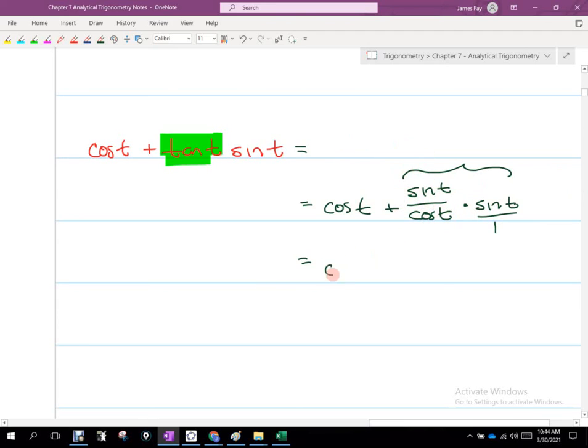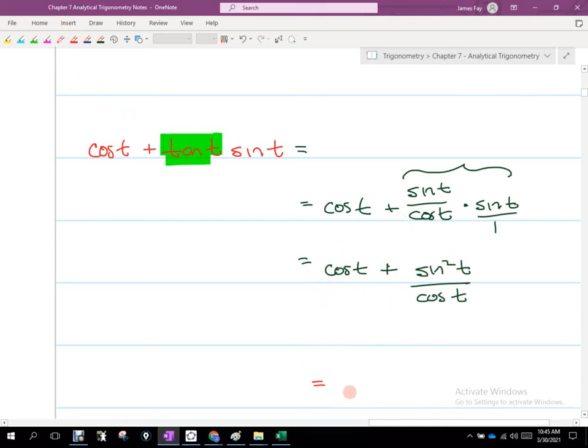Okay. So cosine t is going to be left alone. What does this turn into? Sine squared t over cosine t. Okay. Now there's a substitution right there that can happen. Sine of t squared or sine squared t. You can make a substitution there. Okay. My suggestion though is to continue working through the algebra. Make the substitutions later. Okay, because it'll just be easier for you and less messy. So now, what does the algebra tell you? You have a number or a fraction plus another fraction. I want to add those together, so I need a common denominator. What's my common denominator going to be?